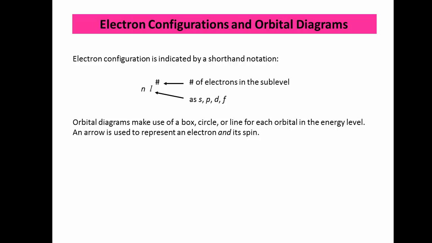So I also wanted to talk about what an electron configuration is and an orbital diagram, and I'm going to draw some for you in a minute. For electron configuration, we use this notation where we put our principal quantum number, then the name of the orbital as in s, p, d, or f, so that's represented by l, and then the number of electrons in the sublevel. And if we're doing an orbital diagram, you can do it a couple different ways. Some people use a box to indicate each orbital. Some people use a circle. I personally just use a line, and the reason why I do this is because it's fast, honestly.